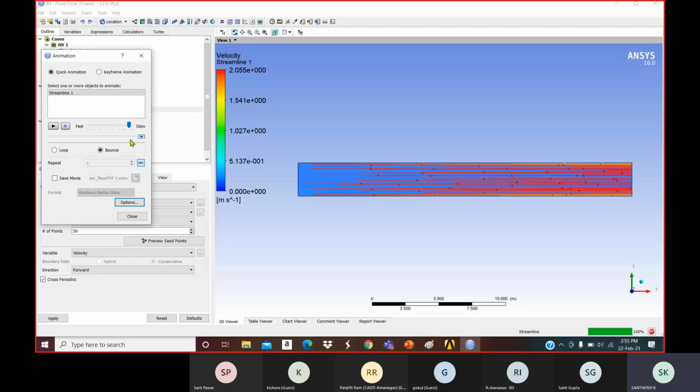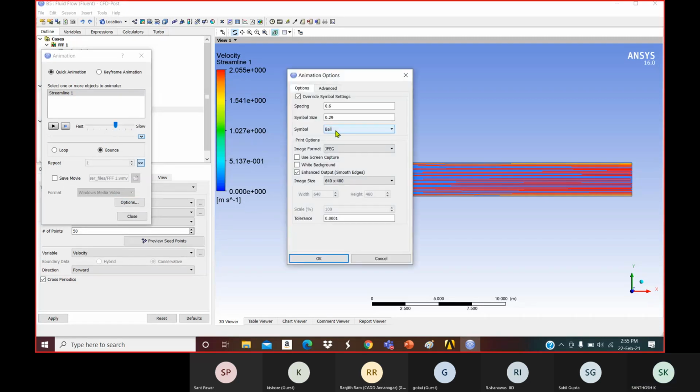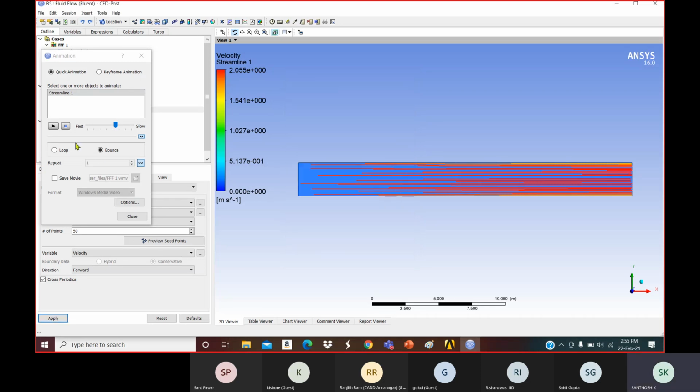Because I reduced the speed, but our ultimate thing is this is our value. 2.5 is the maximum velocity you have there. Okay, so you can put it here. Try to play it. I'll be changing this type.